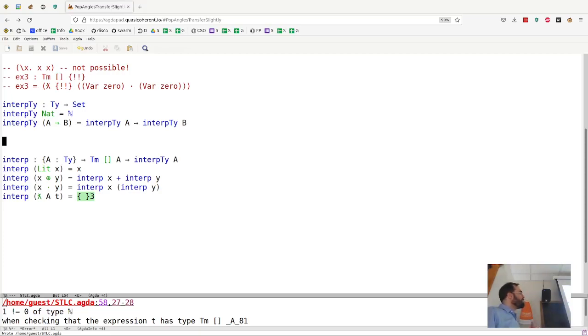So the idea is, when we're interpreting a term, we could have some variables around. When we're type checking a term, we have to keep track of the types of variables. When we're interpreting a term, we have to keep track of the values of variables. If I'm interpreting something and I come across the variable x, I need to know what value x is supposed to have right now. So we're going to make something called an environment that looks very similar to a context. But a context has a bunch of types in it, and an environment is going to have a bunch of values.